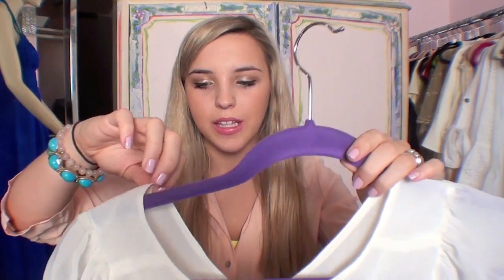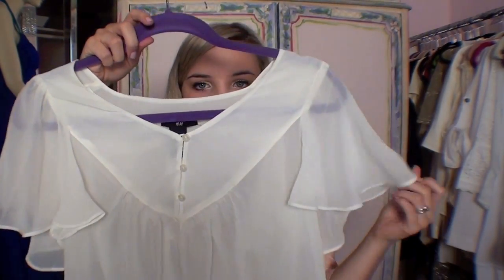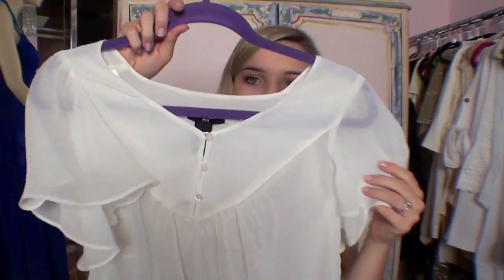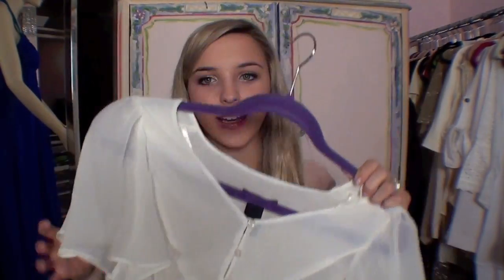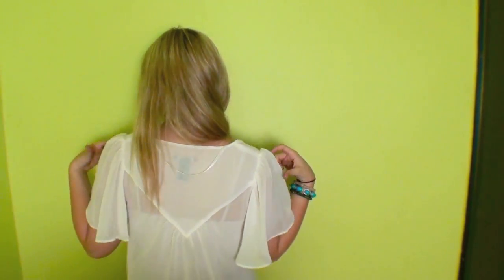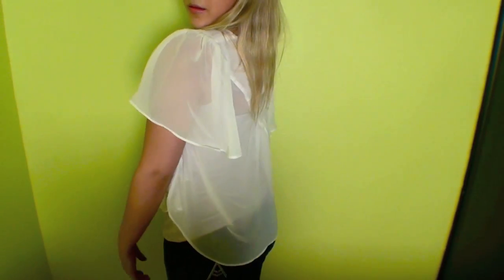Now on to my must-have clothing items for spring. The first is a thin, sheer, girly, ruffly, fluttery top. I love this shirt — it's so pretty and delicate, flowy, with great material and pretty detailing. It's the quintessential spring soft feminine look. I bought this top from H&M while I was in New York. The sleeves are really loose and girly with a fluttery effect, and the back has a nice triangle V cut. It's sheer, so you put a plain colored cami underneath.